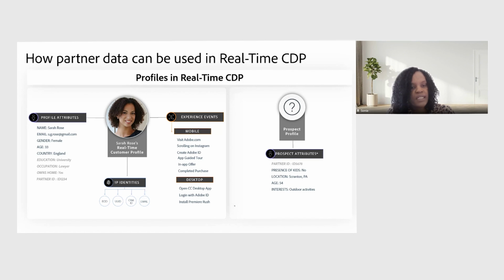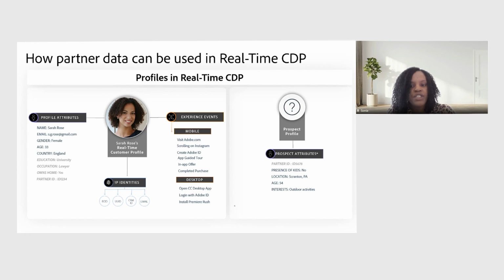So you can see on the left-hand side a classic real-time customer data platform profile together with known first-party identifiers. And on the right-hand side, we have this prospect profile with a partner ID and some attributes associated with this prospect. Prospects represent people that your brand hasn't necessarily engaged with, and you don't have a direct relationship with them, but they typically represent an audience that you want to reach, who you think would be a valuable potential customer.